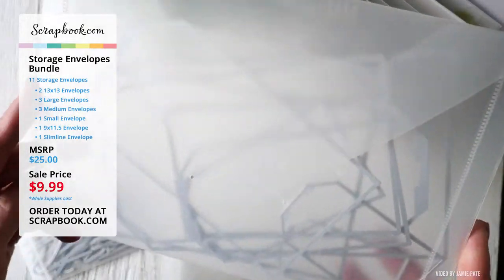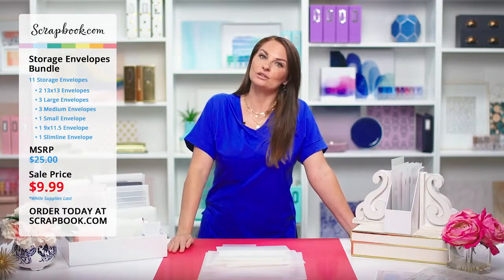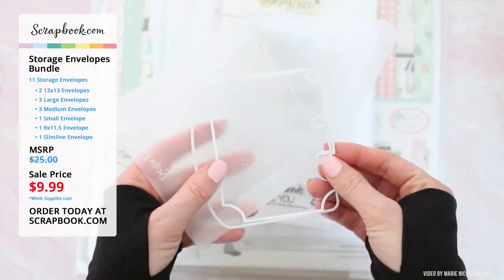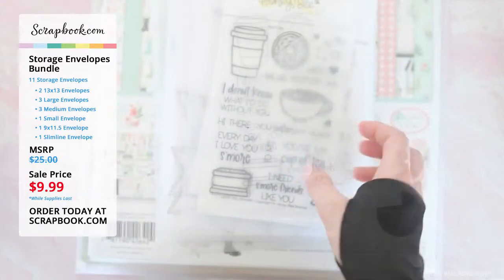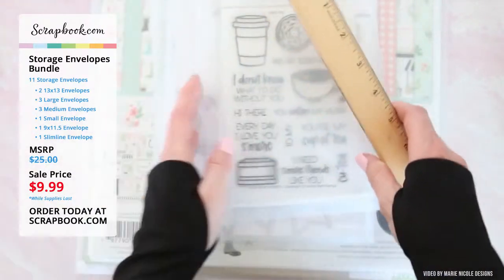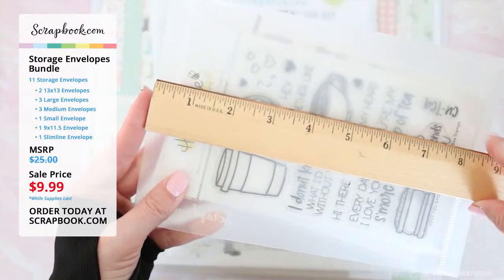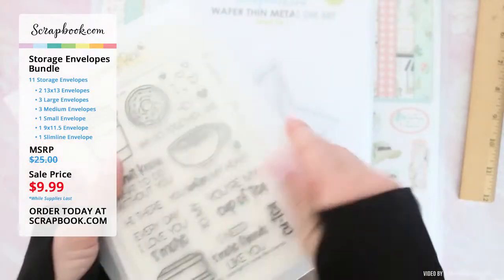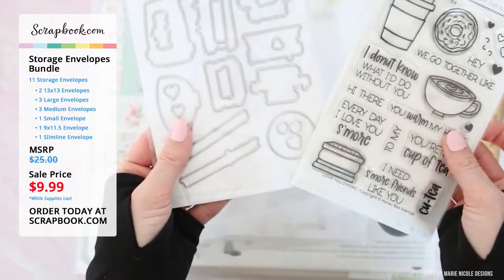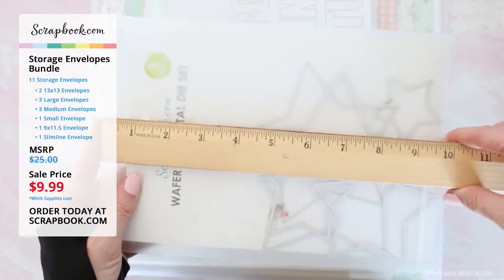Comment and tell us which storage size envelopes are your favorite — we would love to hear which ones you are loving the most and what you can see yourself using. Now we're going to toss over to Marina Cole Designs for more tips and ideas. This little square envelope is about four and three quarters by four and three quarters and it works really well for little die sets — Heidi Swapp Memory Dex dies fit perfectly inside. They also have an envelope that's slightly bigger which will fit your six by eight stamp sets and four by six stamp sets. I like to keep my stamp sets by brand and with the dies with them.